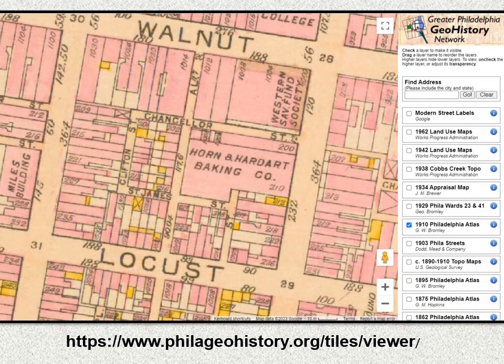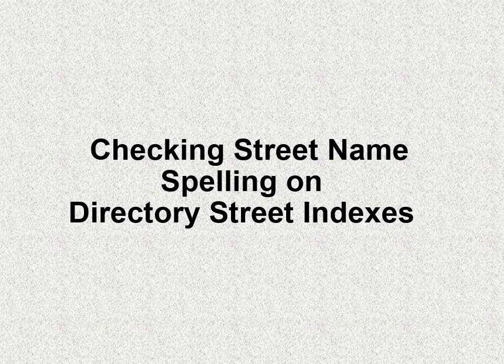And if I choose another one like 1910, Stratford Place is no longer there. It's now St. James Street, and neither are any of the other streets. They've all been renamed. It looks like Philadelphians get bored easily. I think that's the only conclusion I can make. So that's really a nice resource.